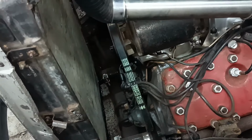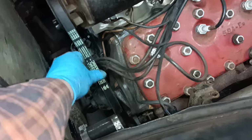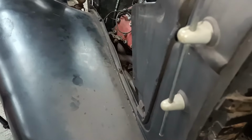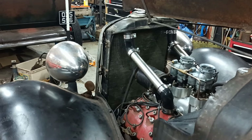I'm looking at it and it doesn't look like the belt's aligned very well. I don't know if it's something to do with this print on there that's a bit off. Let's see if it'll start. It should do. Ooh. I won't do anything, I'll just press the button.